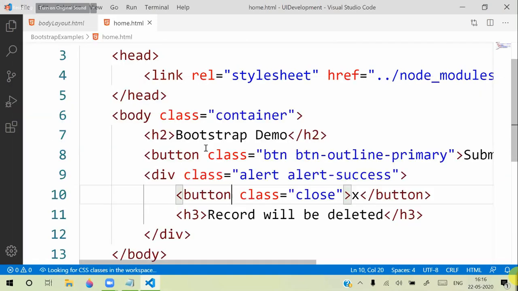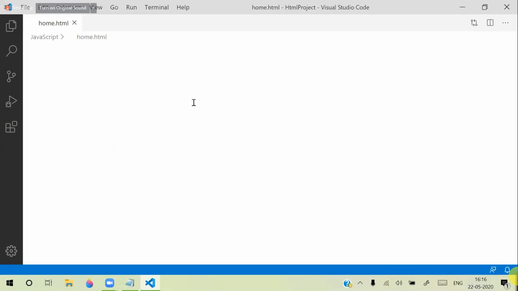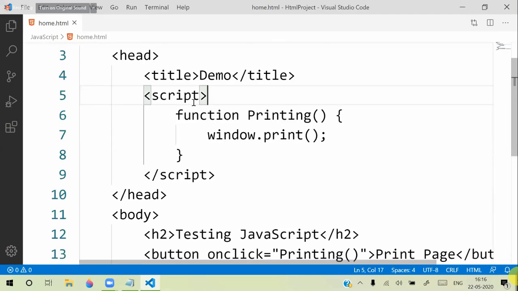Usually, what is the difference between them? It is same like CSS. So now I want this function, or I want the script, to be used across several pages.